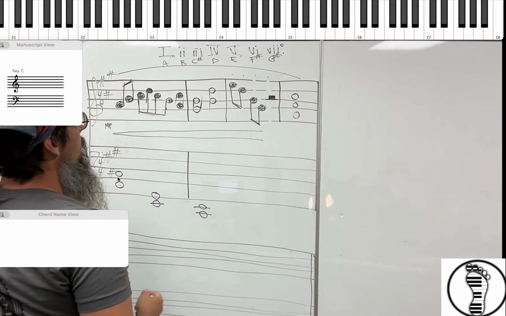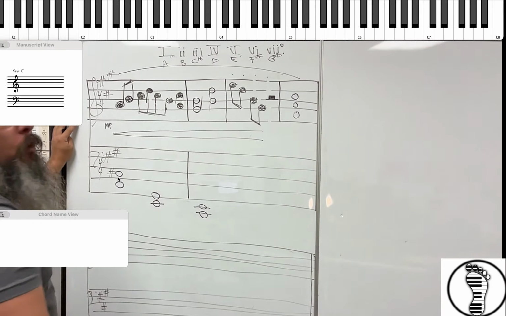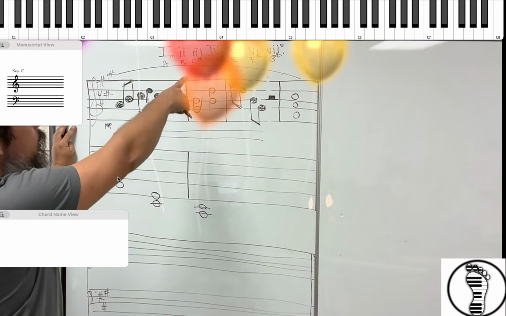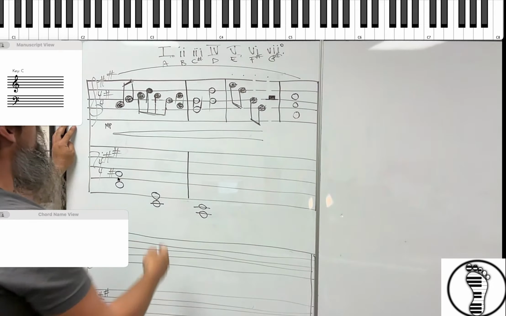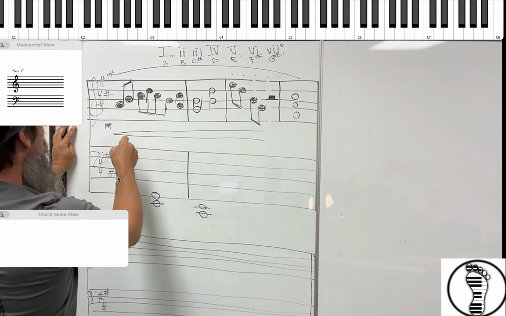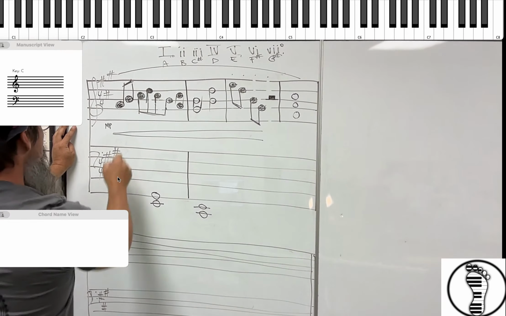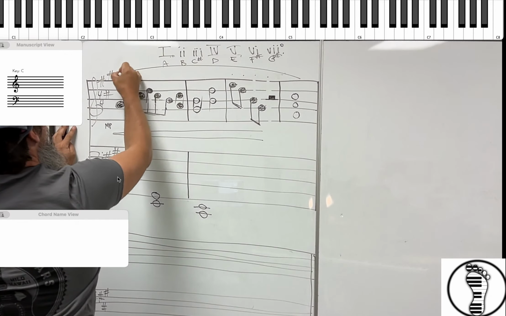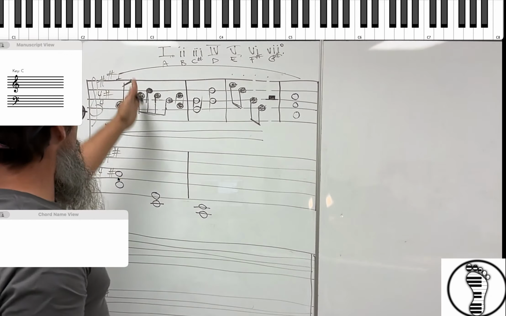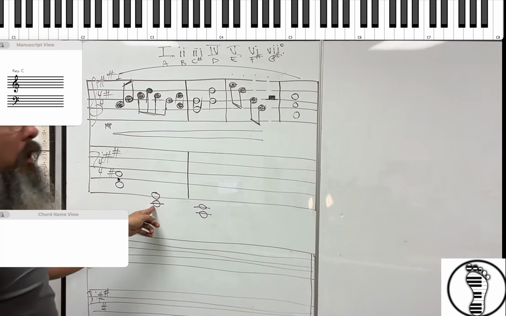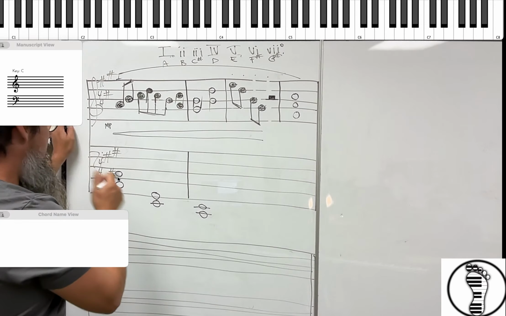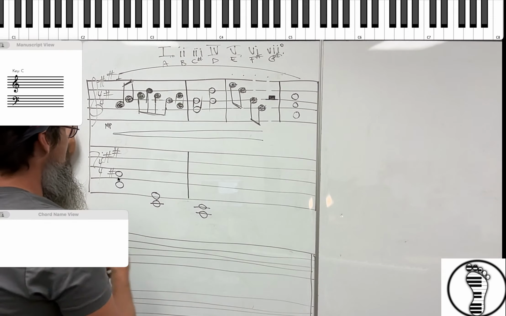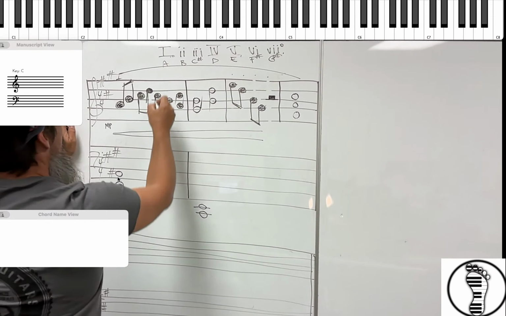Also, if you're feeling a little bit uneasy about what these notes and chords are while you're doing this, you could absolutely put the form up right here, which gives you the ability to see what chord you're in. Right here, we've got our 1 chord, right? So maybe if we wanted to write that in, we'd have our 1 chord. Let's put it a little closer to home. And then when we move here, we're having our E, right? And then we've got our G. So when we look in here, our E and our G sharp is our 5 chord.